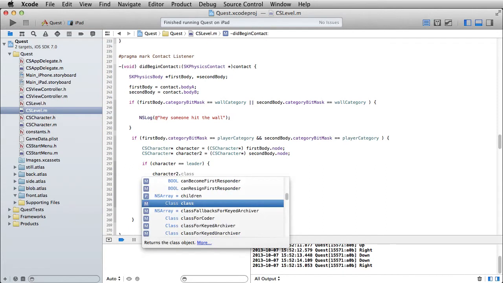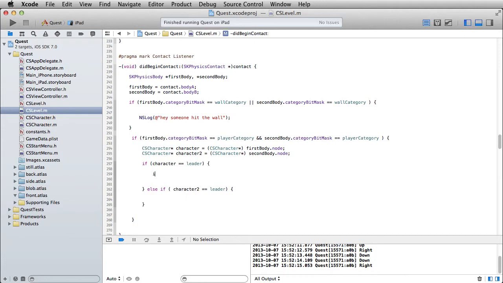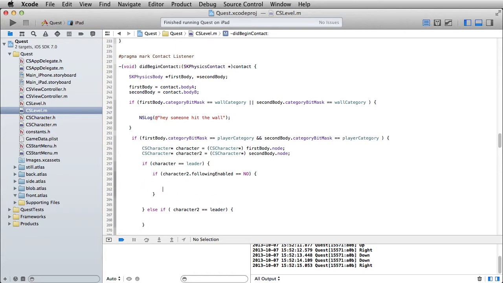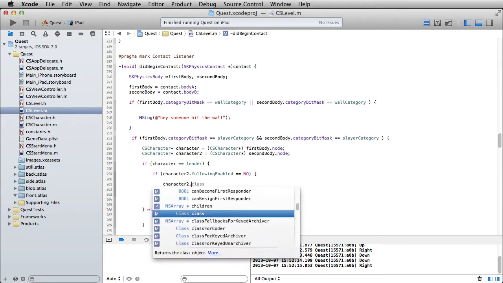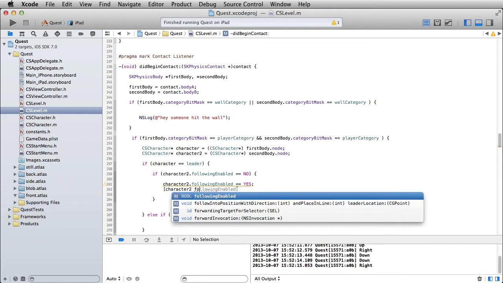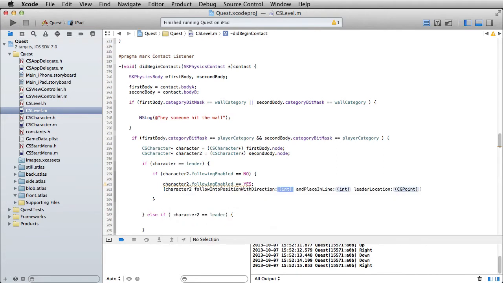So then character 2, or actually what I should say is, if character 2 dot following enabled equals no, then character 2 dot following enabled equals yes, and then we're going to say character 2 follow into position with direction, and from this we'll grab leader, return direction, place in the line.